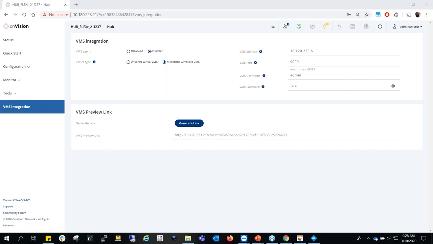What's the maximum number of cameras that a hub and a client can handle at 1080p with 10 frames per second? I don't want to answer that question here. This is actually a good task for the capacity planning part of the deployment assistant. But fundamentally, we do the calculation, and here's the best way to think about this. 1080p at 10 frames per second, I am guessing it's not going to be more than 4 to 6 megabits per second. One of these clients, if you build a link with the right conditions, you can easily do as high as 500 to 600 megabits per second. But realistically, I don't want you to use the wide channel, so you're going to have a 200 to 300 megabits per second link. Within that, you can put multiple cameras.